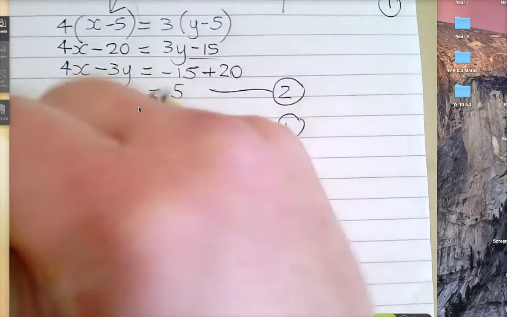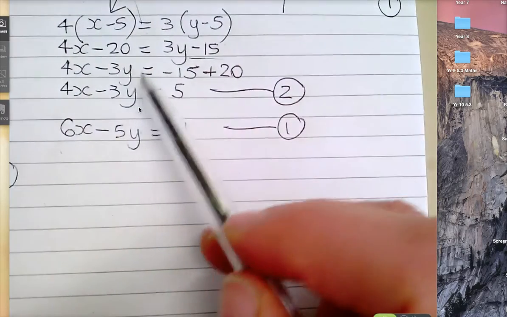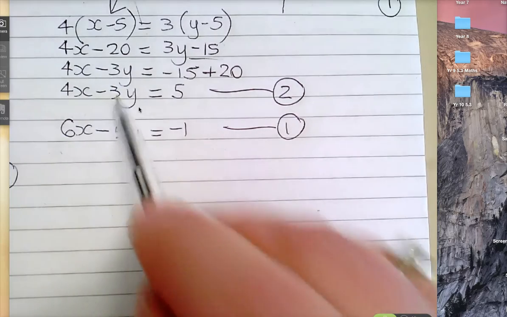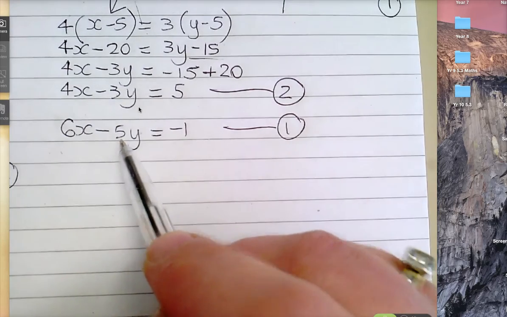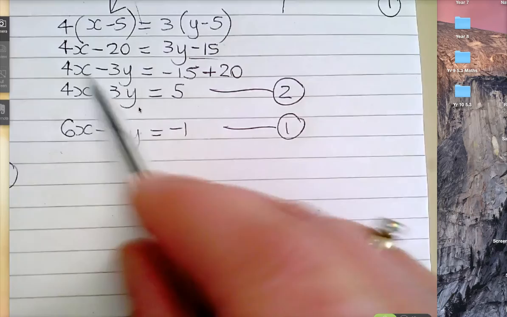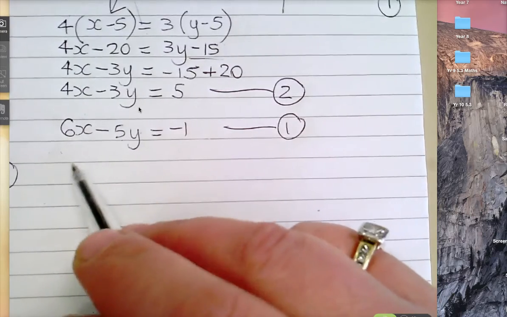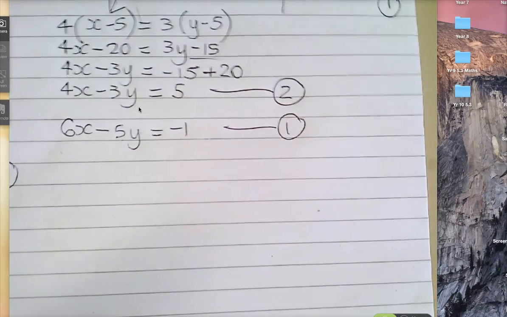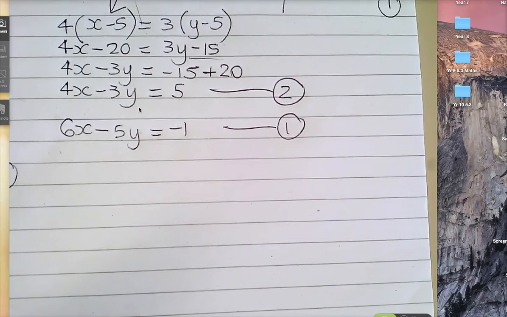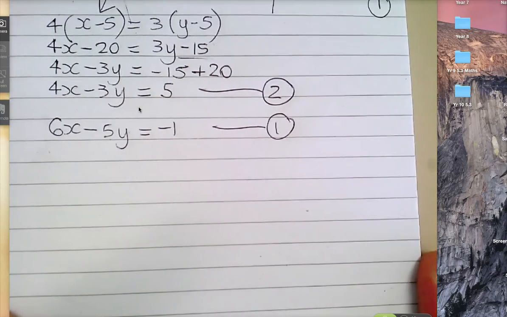So let's do, girls, we've got two choices. Either we're going to multiply equation 2 by 5 and equation 1 by 3, or we can make a 12x here, equation 2 by 3 and equation 1 by 2. You go with the ones that tend to be smaller, or whatever you like.